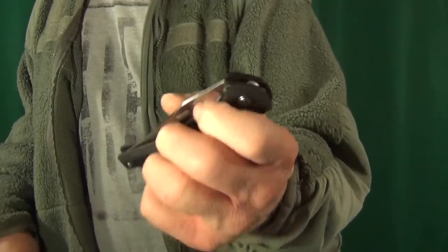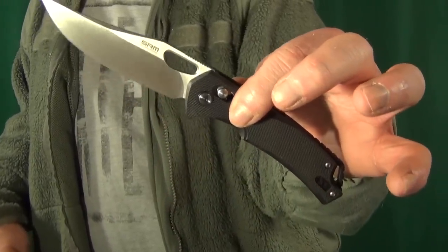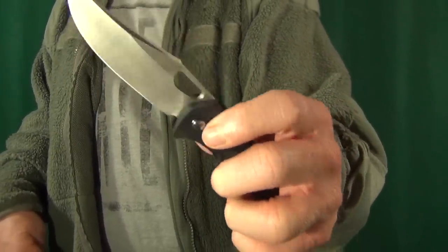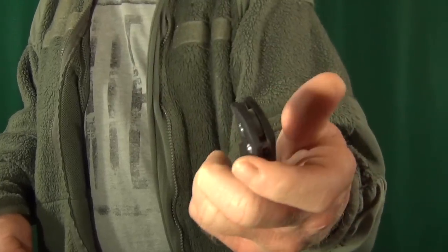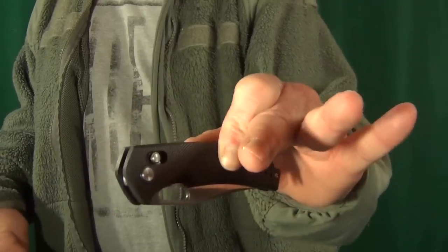The difference here though is that this blade, unlike Benchmade, is riding on a ball bearing pivot instead of a bronze washer. So you can see, I pull back on that lock and it drops right shut — it was doing that since day one. You've probably noticed this is a true ambidextrous knife, and that's not just because of the thumb hole and the lock, but also that deep carry pocket clip you can switch to the other side for us lefties.